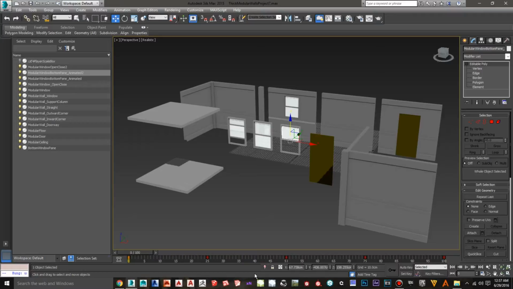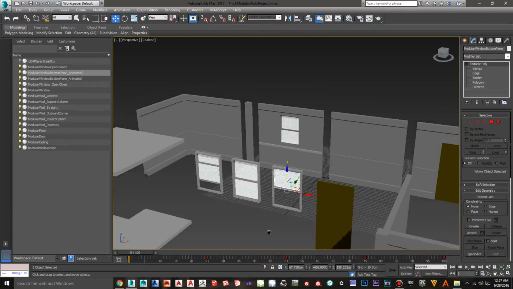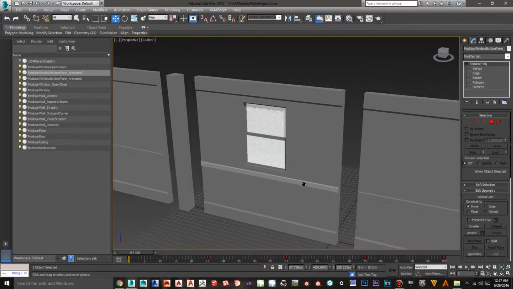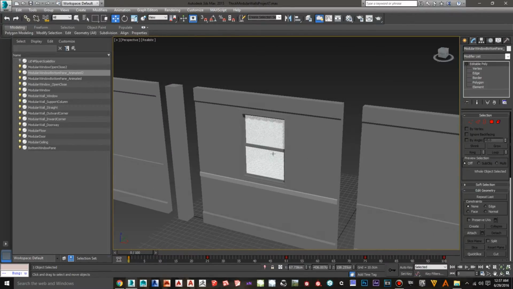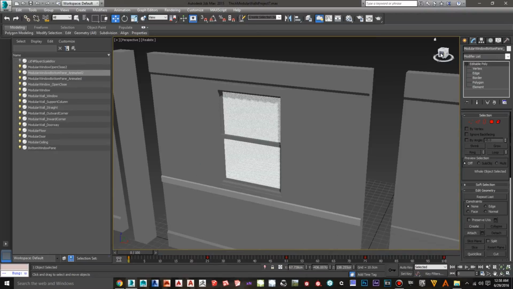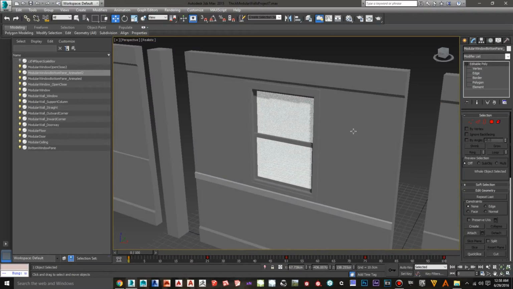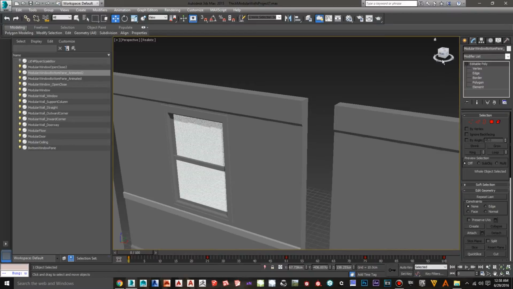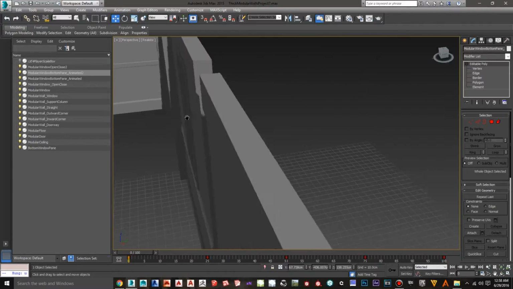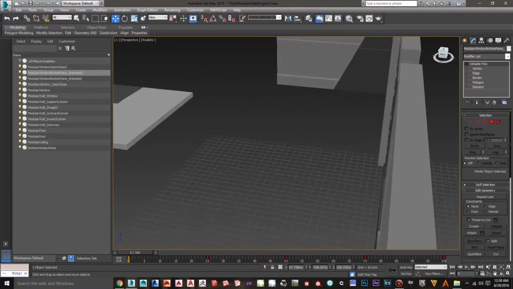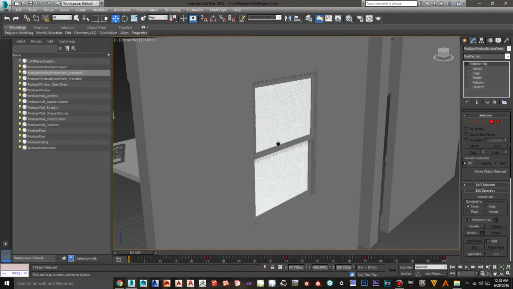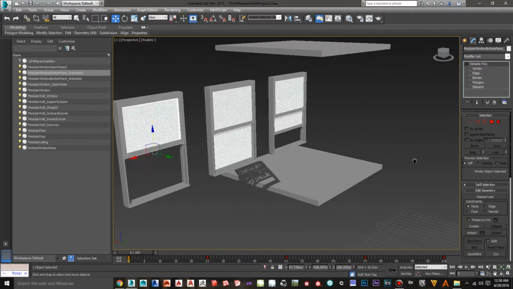Now today I've actually created some windows to be used for the modular set as well as some doors. As you can see, I have one already in the wall of the windowed modular piece. I also have another piece without this in it, and I just want to show you how it fits. As you can see, it fits pretty well.